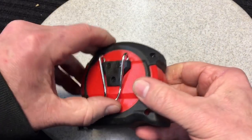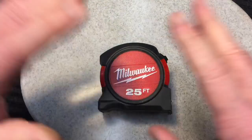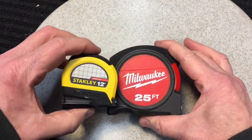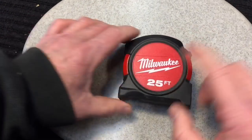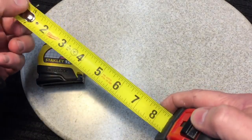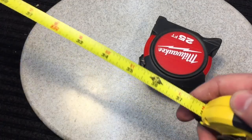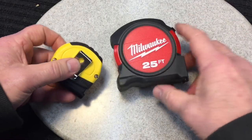It's huge. I wondered if anybody has one of these and if they use them. If you're a contractor and work in the field, they use them all the time — I understand that. But as a homeowner, look at the size difference between the two. The thing weighs a ton. You could stick this thing out forever and it won't fold out, whereas the smaller one, once you get past a certain number of feet, it's going to buckle. That's why a lot of contractors like them. Interesting tape measure.